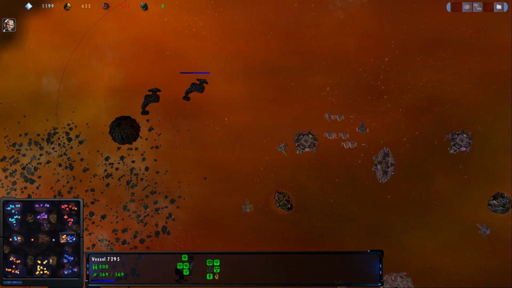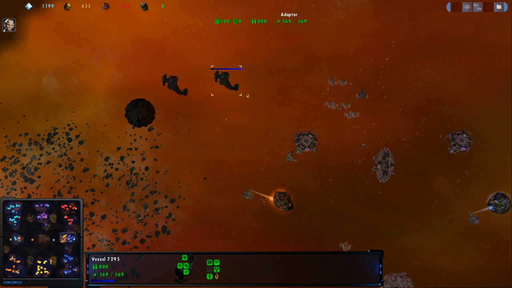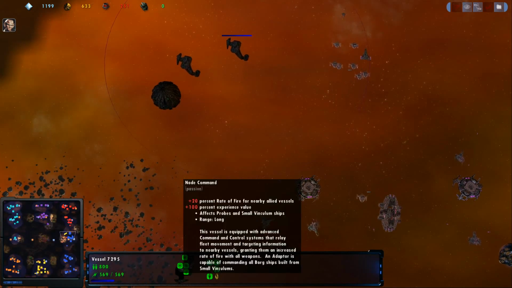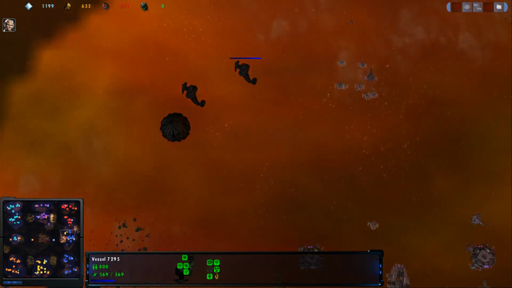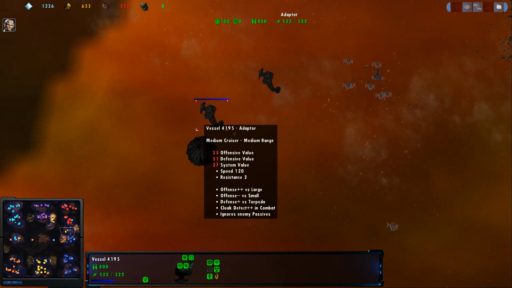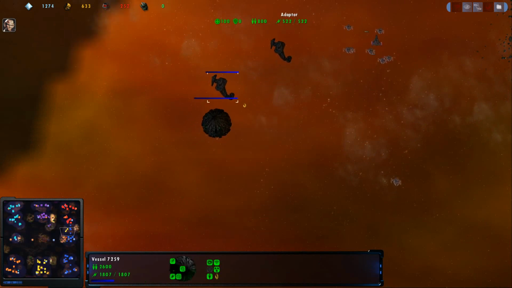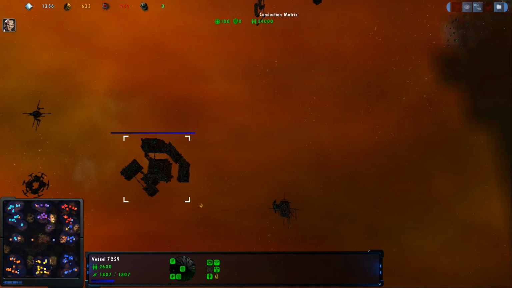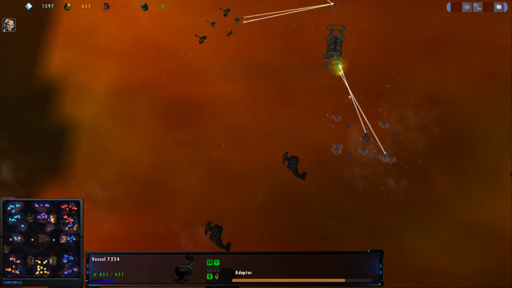Okay, so there's an adaptation module on this, which gives it the command passive, which means it gives plus 20% bonus damage, or bonus rate of fire, to nearby vessels with small vinculums, and doesn't count command. So this one, basically, this adapter gets bonus damage from this adapter, is how that's working right now. However, it can't command spheres. Oh, okay, he's going heavy adapters.